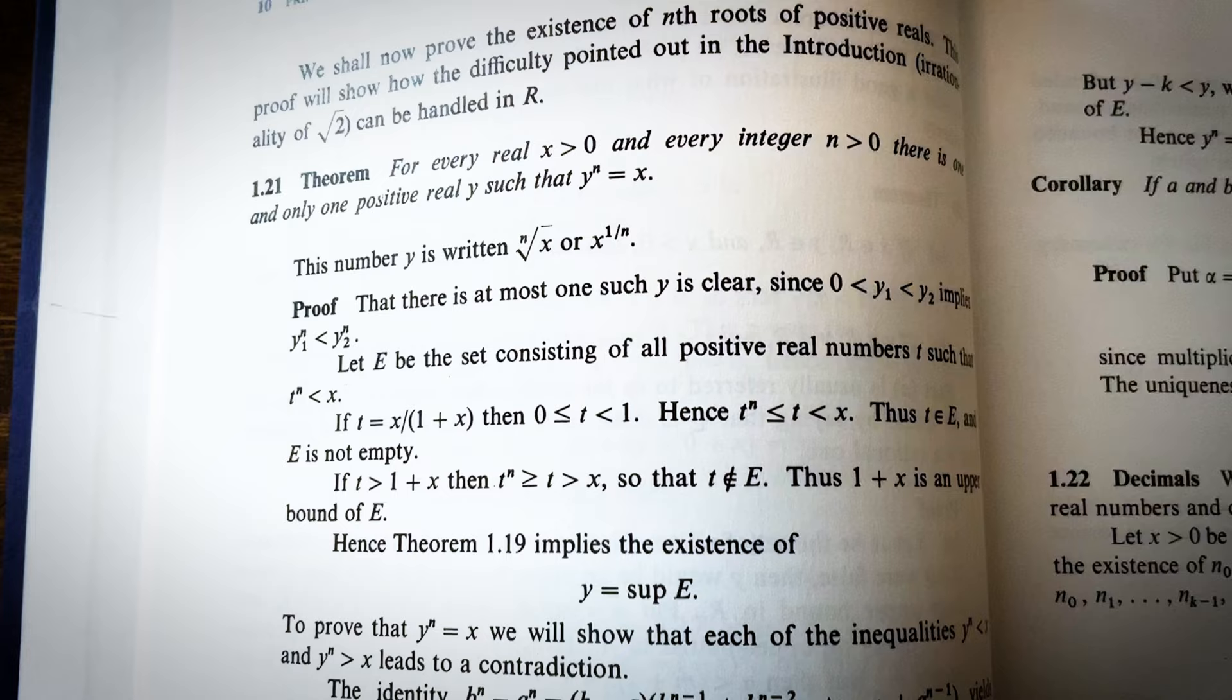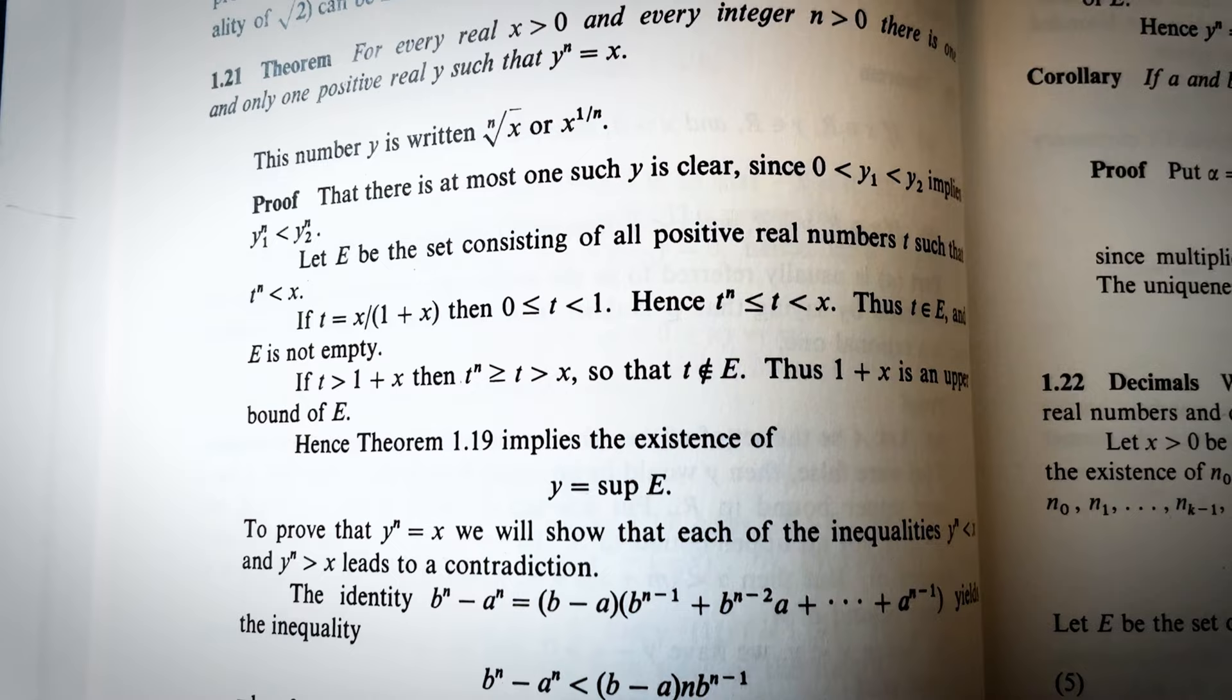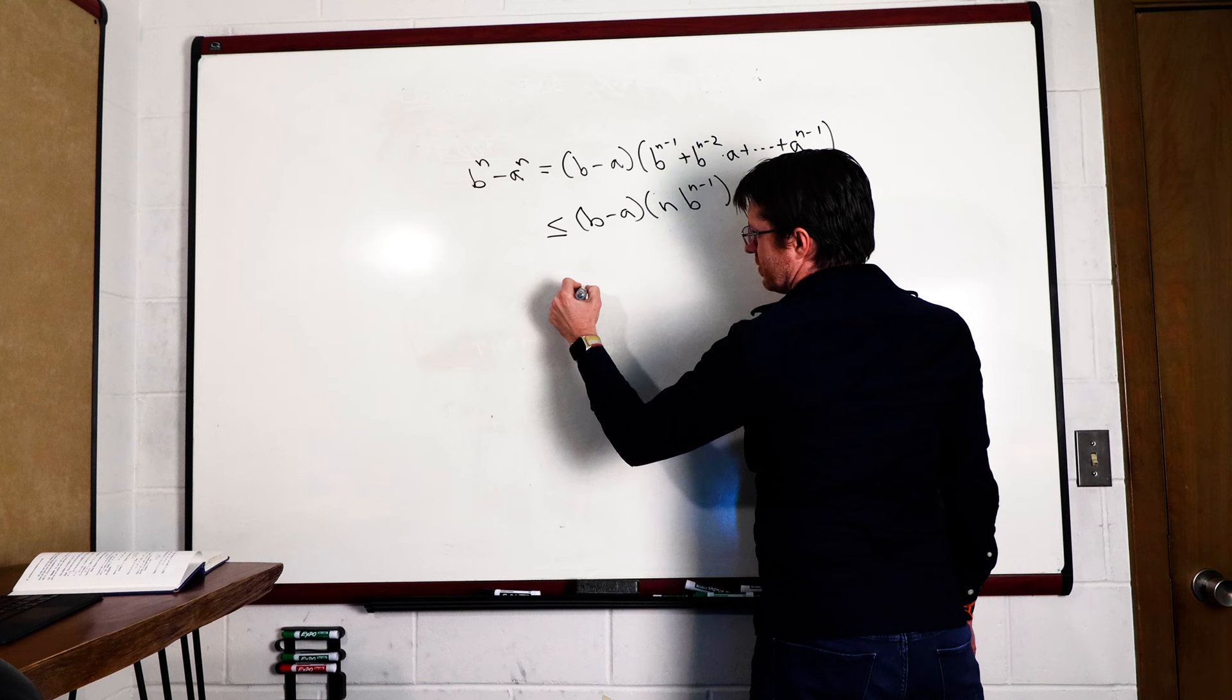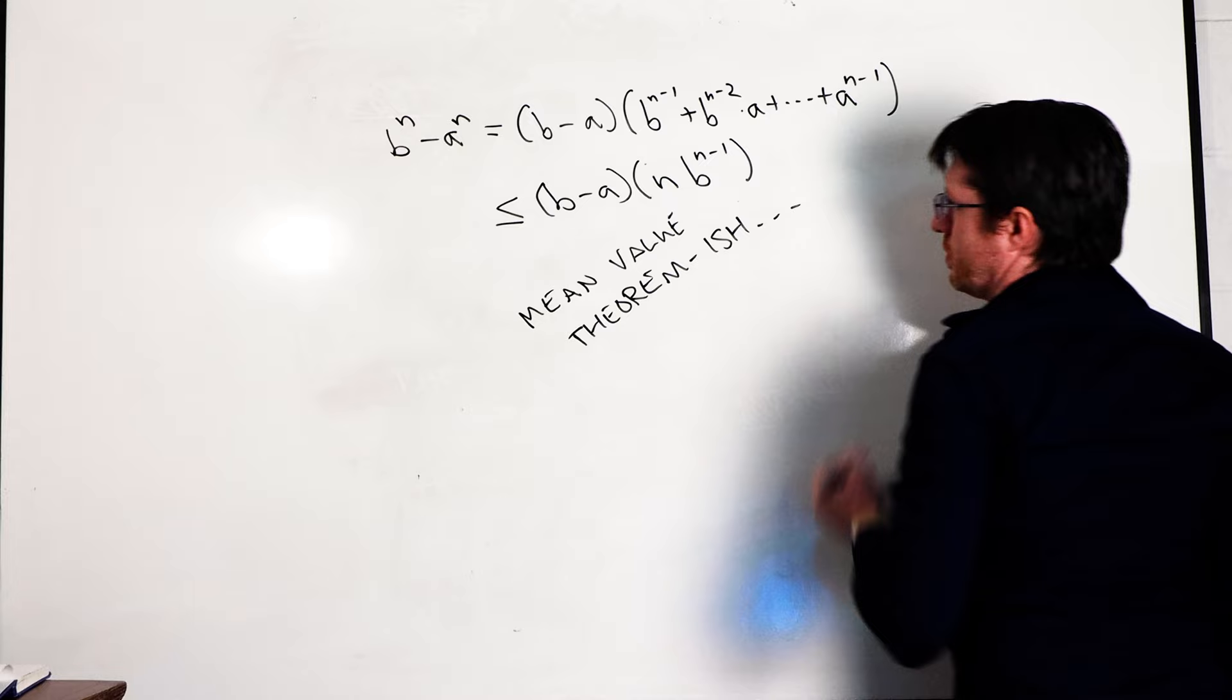For the sake of the video, I'm going to put on the brakes here. The rest of the proof goes on to establish an upper bound of E, so we know that the least upper bound exists. And then Rudin sets the perspective nth root to be the least upper bound of the set. After that, Rudin needs to show that this is actually the nth root. So he goes by way of contradiction that the nth root can't be less than or greater than the least upper bound of E. This is actually kind of cool because he uses some sort of prototype for the mean value theorem on the function f of s is equal to s to the n. We don't have derivatives in the text for another four chapters, so I thought this was pretty clever.